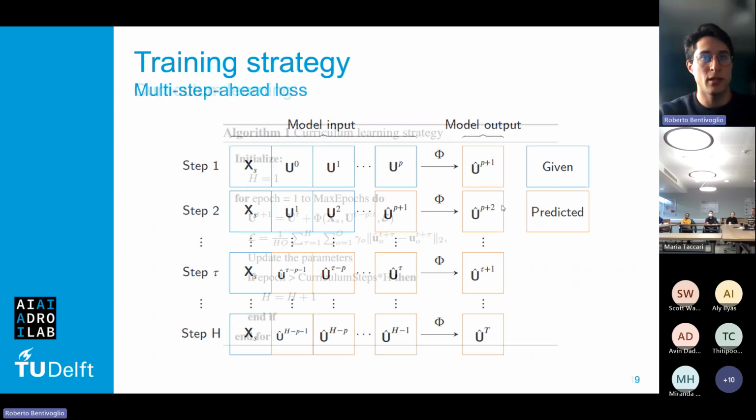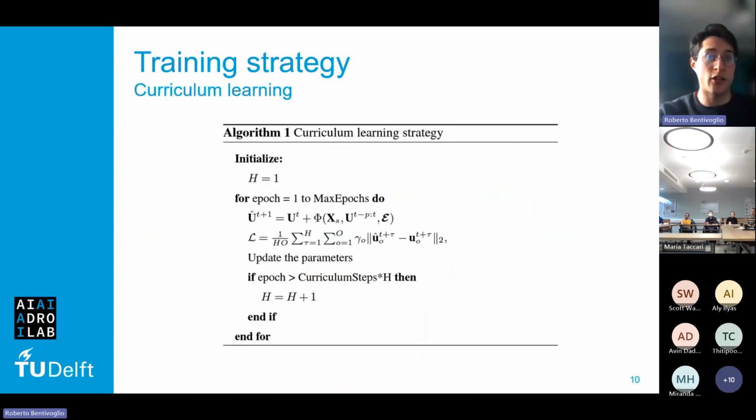And we can do this with this sort of algorithm, which basically just says that after a given number of epochs, you can increase the number of steps ahead that you want to do your loss on. There are a lot of different curriculum learning strategies that you can use.